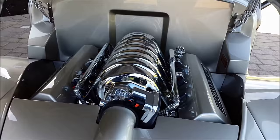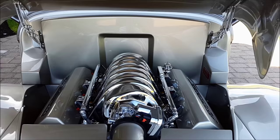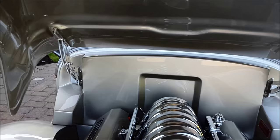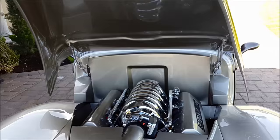At the shows I've done, I've had numerous comments about the best engine compartment. You'll notice even the simplicity of the VIN tag I put on the firewall — just making it all finished. You'll notice all the button head screws throughout the whole car; there is not an exposed thread on the car. The hood hinges are all polished — special self-holding hood hinges, which makes it unique. When I'm showing the car, I have a custom rod so I can close the hood down a little bit further and put it up on stands.